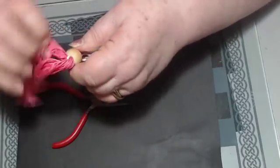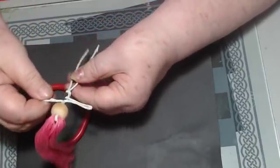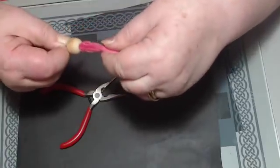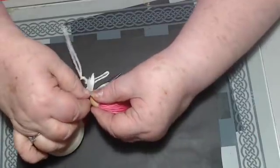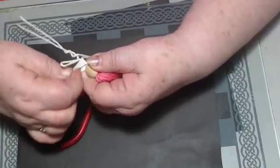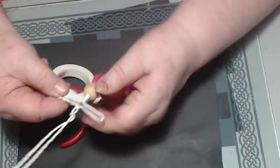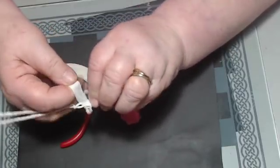Okay, now if I have this correct, now, let me see. Now if I have this correcto mundo, whoops. Gotta make sure I got her hair. Alright, now, I'm gonna take some more of this stuff that you use for flower wires. I'm gonna wrap it. And I think that's what I'm supposed to use. I might be supposed to use tape. But I'm using the same stuff. And I'm gonna just wrap it.